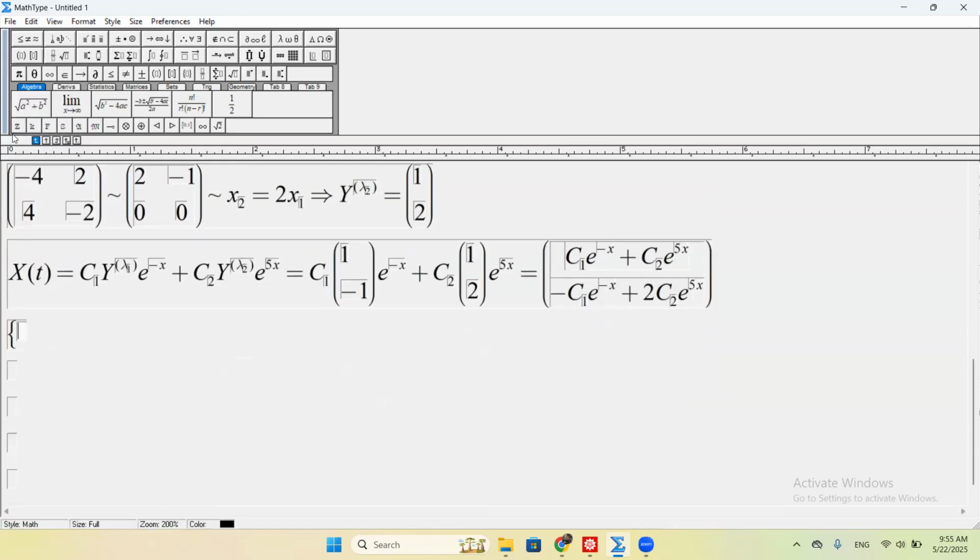And as we wrote before in another form, this is the solution, and it matches the solution that we received in exercise 1. So it means that it is solved correctly. Any questions about this exercise?